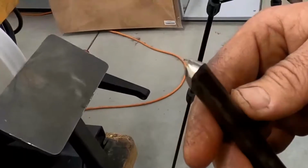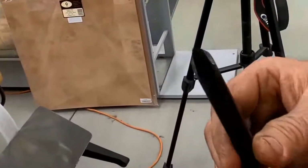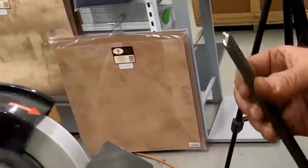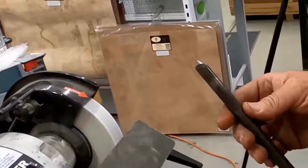Next, we'll show using a Wolverine jig how to do the same type of profile, and then we'll also go over it with the Tormek. So look out for those videos as well.